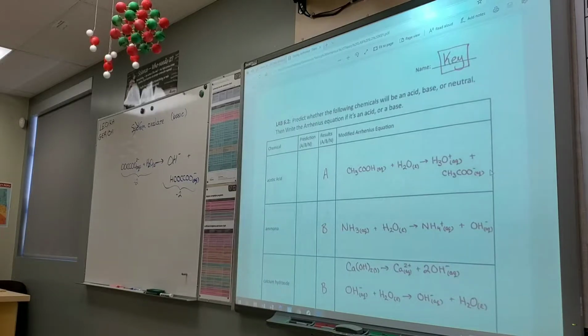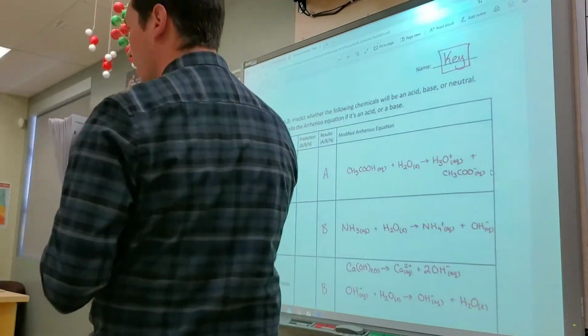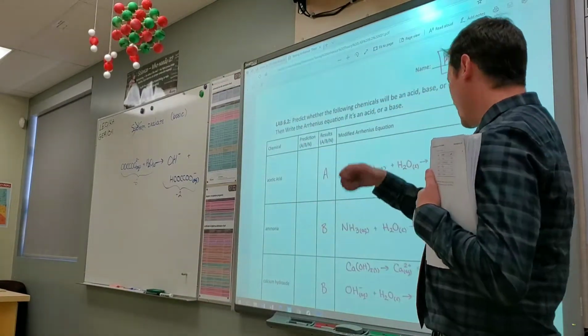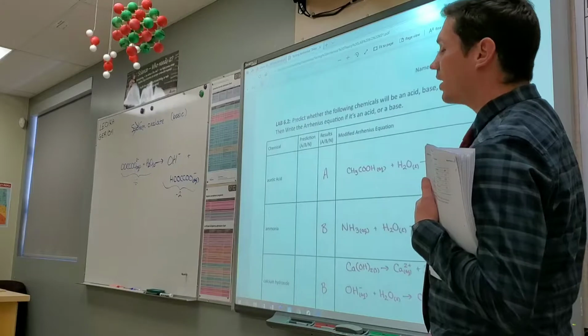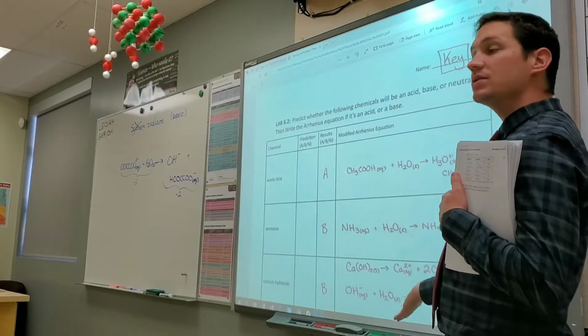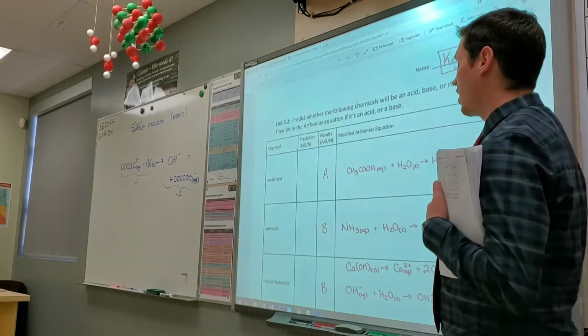Would you agree the quiz was very similar to the assignment that I gave you? Yeah, it was almost the exact same thing, right? So we went over the assignment. Let me know at lunch or something like that if you have any questions about the quiz. So you have that back. Let's take a look at your equations. Whatever equations that you got done, we can talk about them.